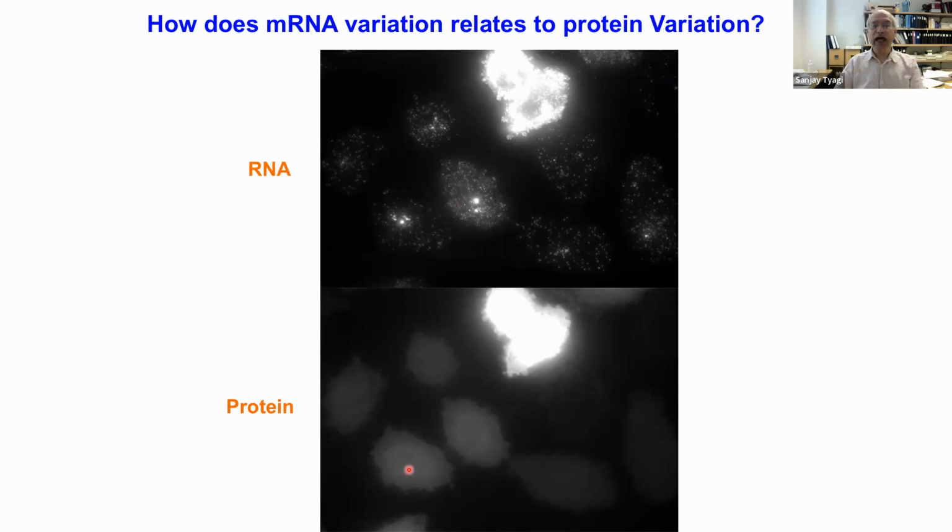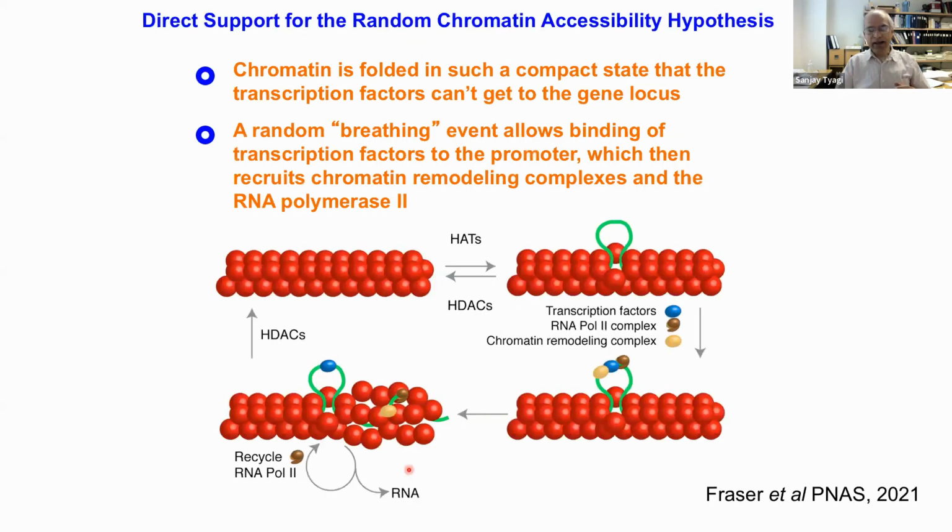Because of the long half-life of the protein, variation is buffered. It's a little bit lower, while RNA variation is high. So the stochastic expression of RNA and also protein has become a major descriptor of single cells. And the reason is that, we have a paper published a few years ago, and I'm going to give you the model, and we can discuss if you are interested.